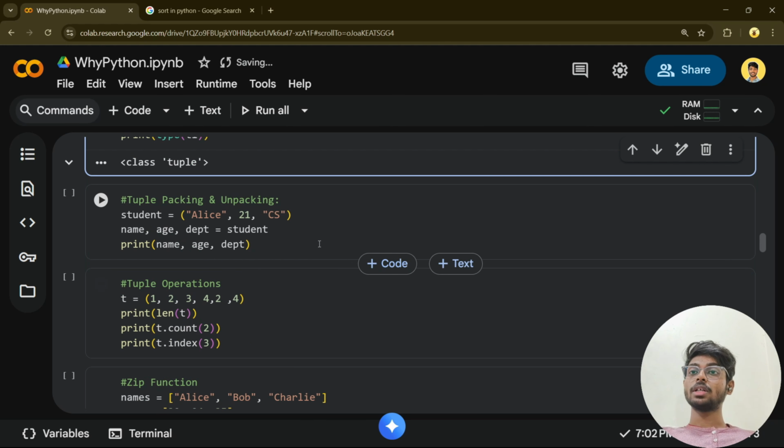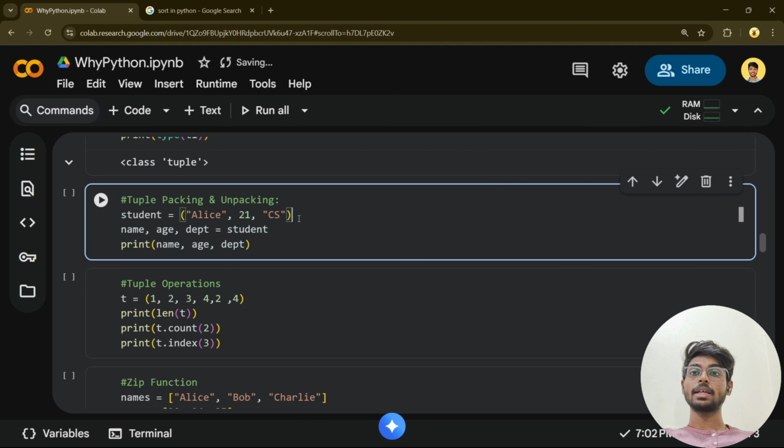Now moving forward, we have the concept of packing and unpacking of tuples. I have a tuple called student which stores the name, age, and I guess the branch of the student. Now when I want to store these in a single variable, I just use the concept of tuple. Similarly, I can unpack the data stored inside a tuple directly by assigning the tuple to variables. So each single variable stores a particular piece of data of the tuple.